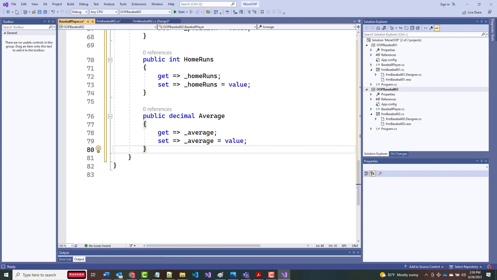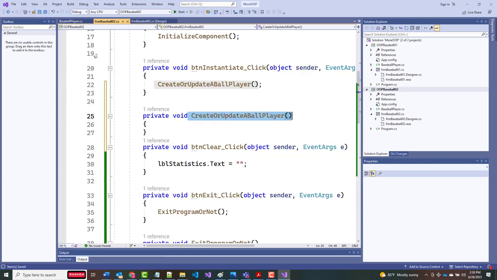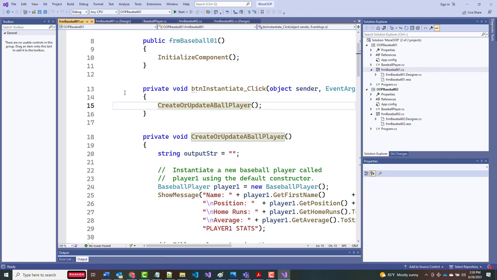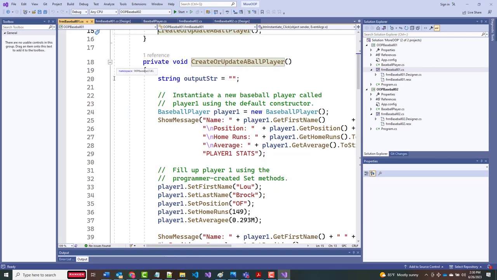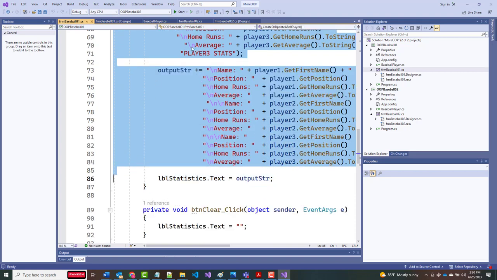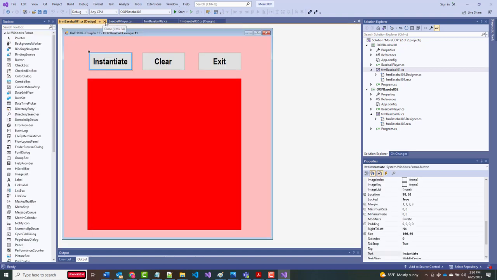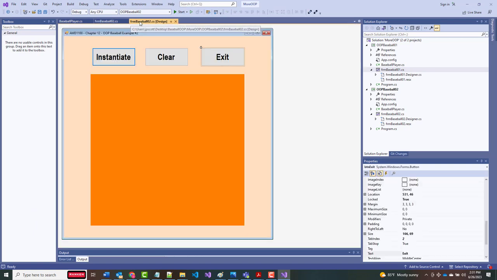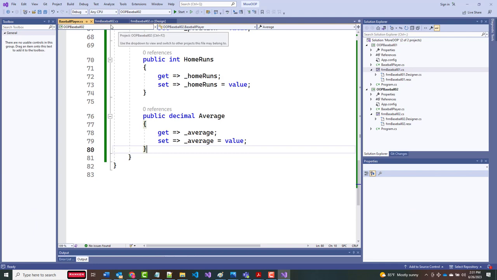Okay? All right, so let me do a file save all here. And let me go back to here. All right? Now, I'm going to purposely put in a bunch of mistakes here. What I mean is, I'm going to go back to our first program, and I'm going to grab that instantiate code that's in there, all of it, and I'm going to copy it in. And I'm going to get loads of errors because the syntax has changed. So let me get rid of this and this. Can keep this, keep that, keep that.